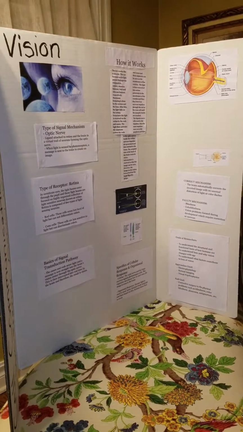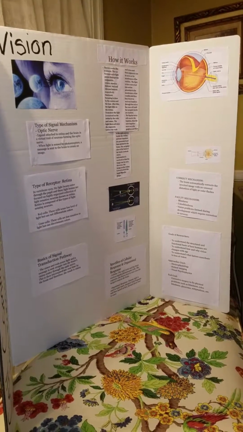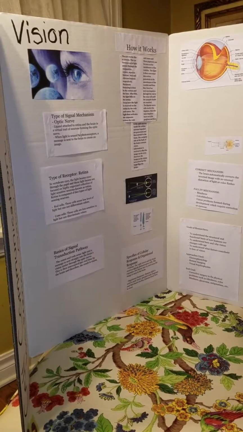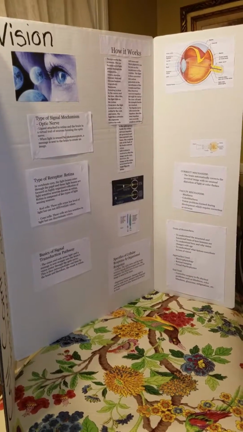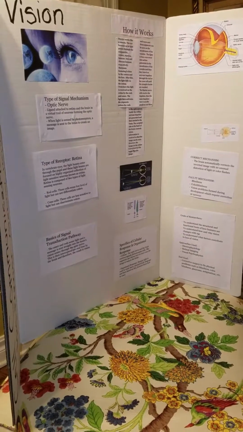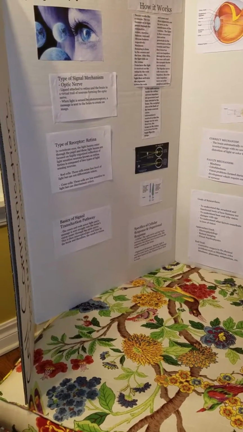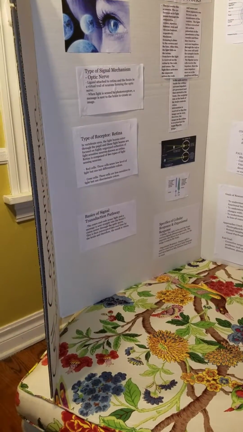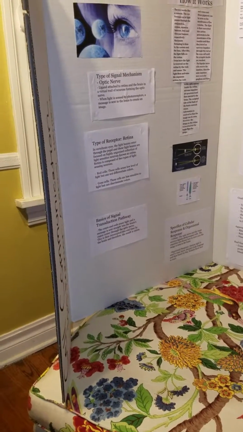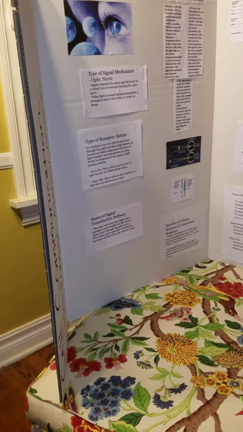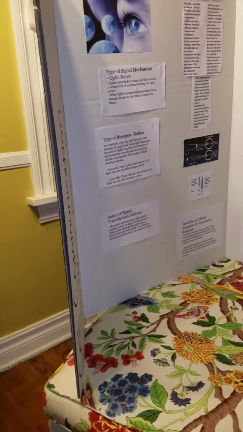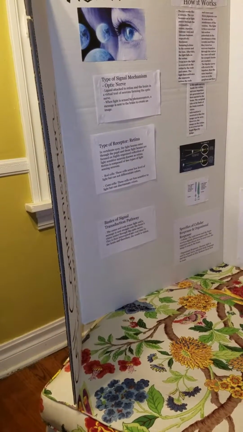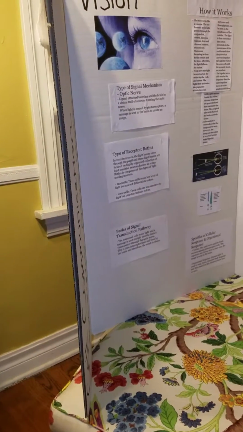Okay, so the type of signal mechanism is done by the optic nerve, which is a trail of neurons. It attaches the retina to the brain. When light is sensed by photoreceptors, it sends an image to the brain through the retina, which is composed of two types of neurons. There's rod cells. They sense low-level light, and they can't differentiate colors, kind of like the opposite of cone cells, which are less light sensitive, and they can discriminate colors.